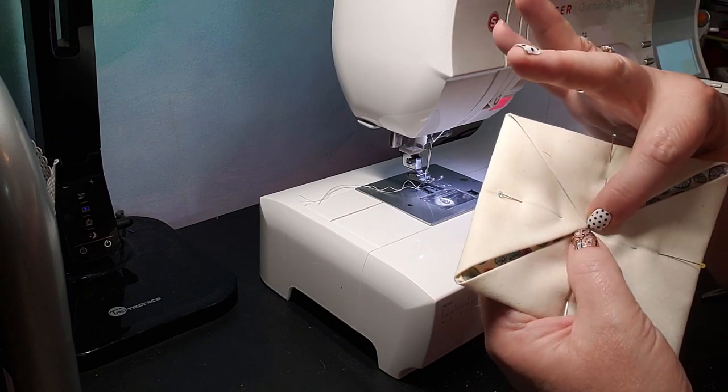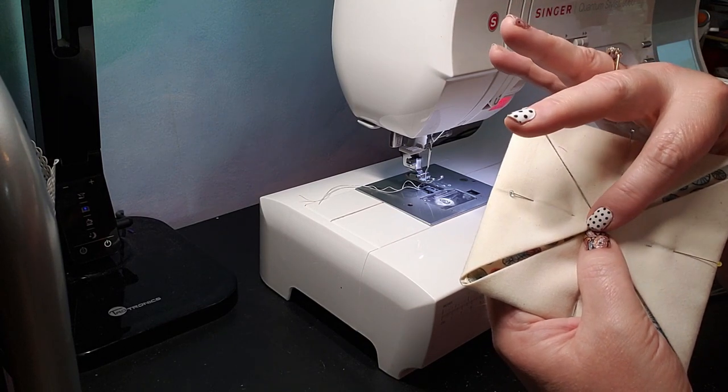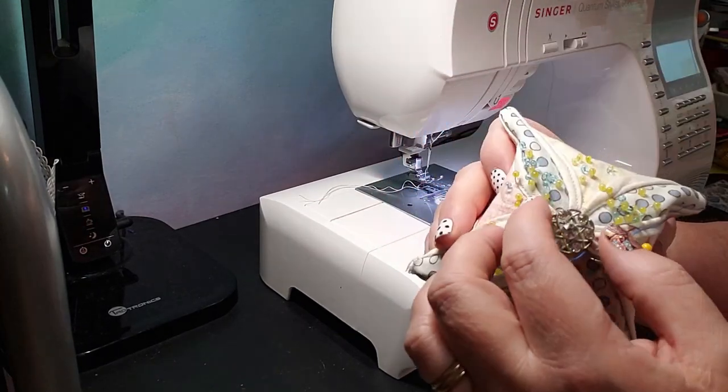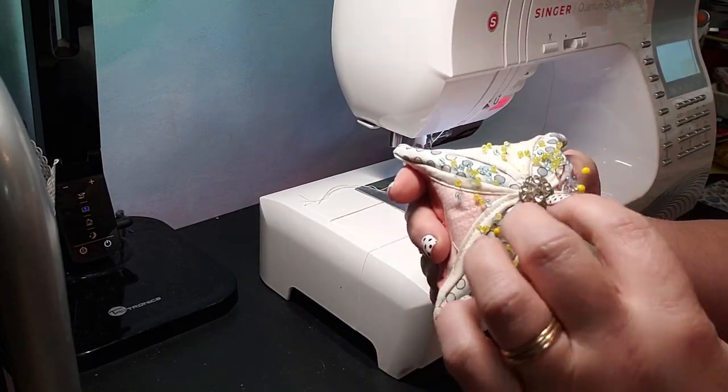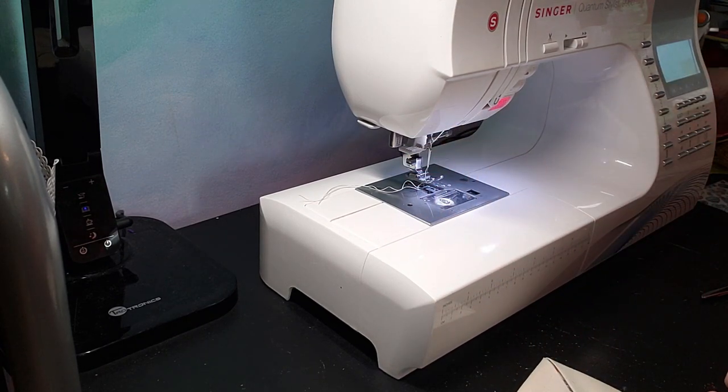There is a tiny gap in the middle. I'm not worried about that because we're going to sew a button there. You can see on mine, I actually have an antique button I got from my aunt's sewing supplies when she passed away. Nobody wanted them. So I got a bunch of buttons. And I put that one there so I think of her.